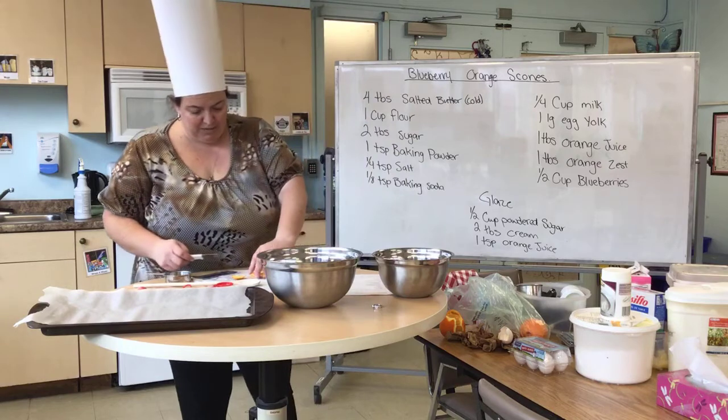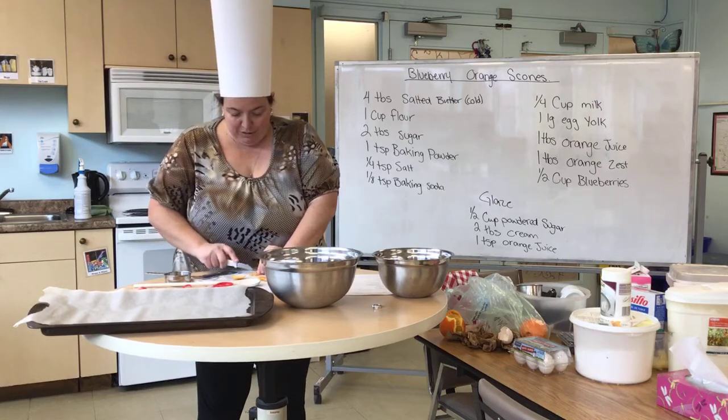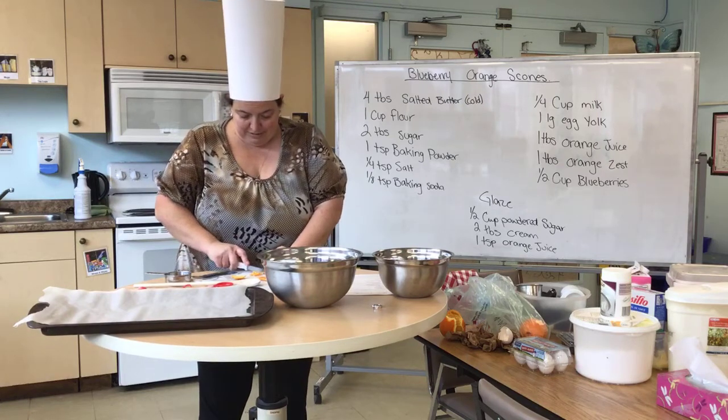I am not going to do 1 tablespoon of zest. I'm going to be honest, I don't really want to do any zest, but it calls for it, so we're going to do it. But I'm only going to do 3 little strips, and that's it. I'm not going to do a bunch of zest.